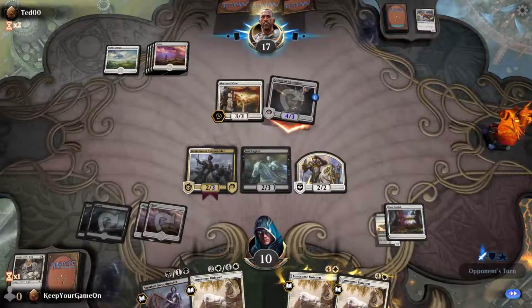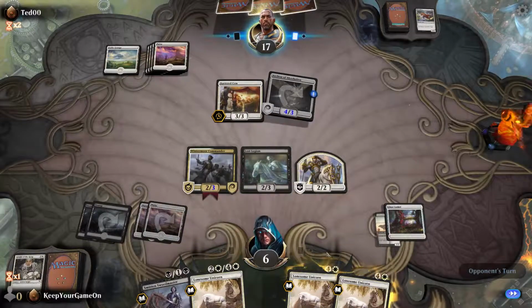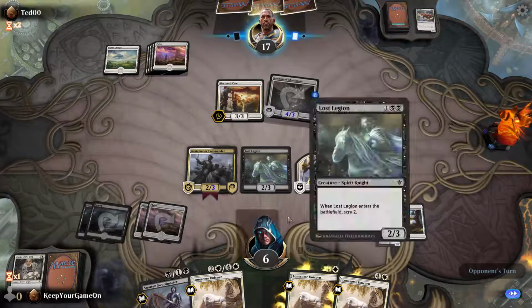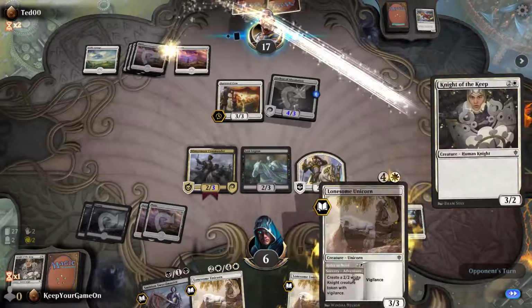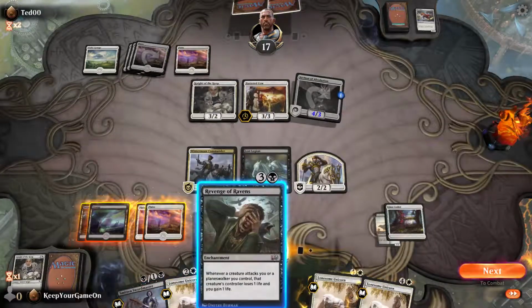Oh, he attacks with the flyer. The Archon of Absolution goes through. So there is white flyers. White knights seem not too good for drafting. There is no evasion in the knights. Knights don't really have evasion. Oh, there's the enchantment.